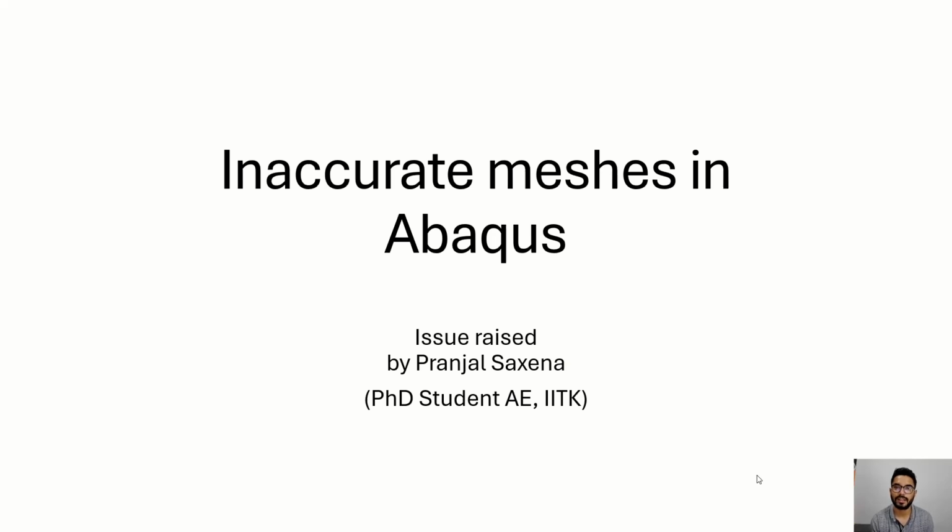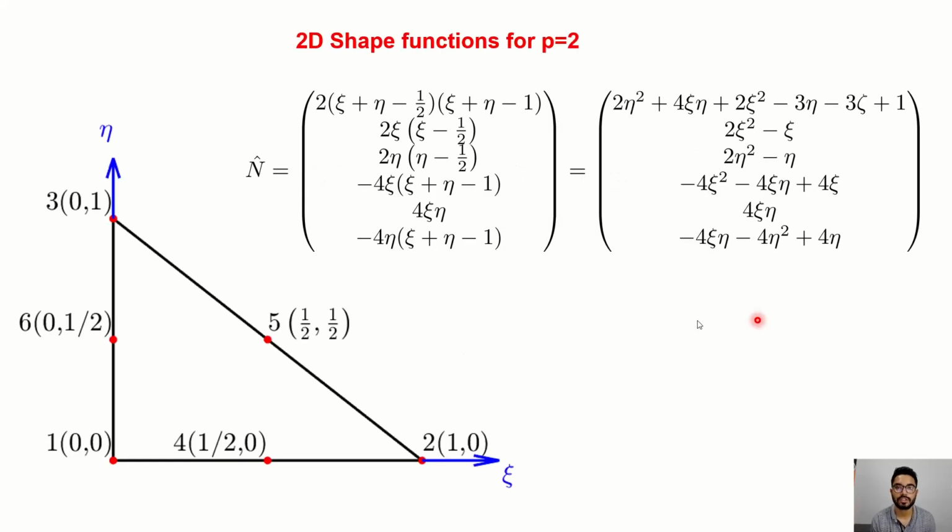So let's get started. First of all, we'll just go to the basics. We'll create 2D shape functions for second order. So what happens actually in a 2D environment, it's a product of two lines. So let's say for node 1, we want to have the shape function of value 1 at this node and 0 everywhere else. So what we'll do, we'll pass a line from node 4 and 6 and then a line from 3, 5 and 2. Then multiply those two lines and then normalize the coefficient.